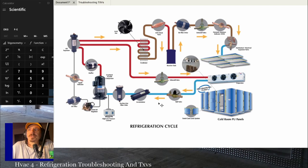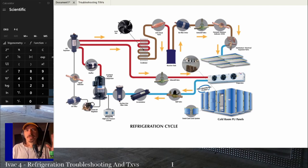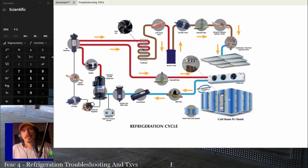What else? I can't think of any more off the top of my head. Pressure switches and stuff, obviously. We'll talk about transducers and things like that that might be in the line, but that really ties back into controls. But basically, what I want you guys to do is try and look up other components that you might have in the refrigeration circuit and learn what they do, because it's important when you look into a unit.